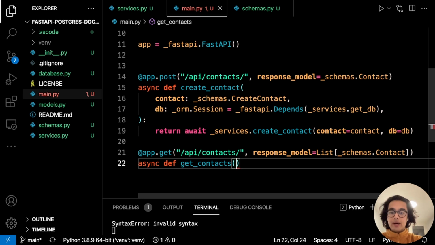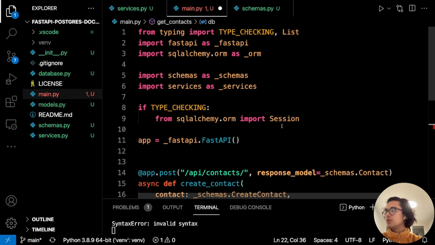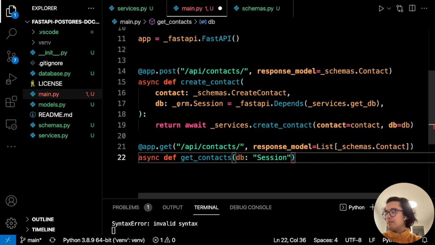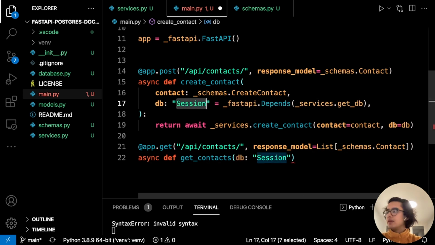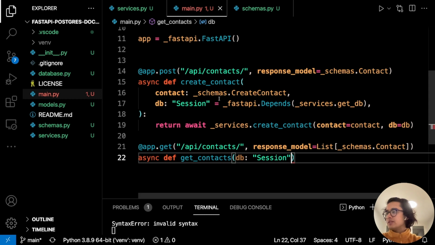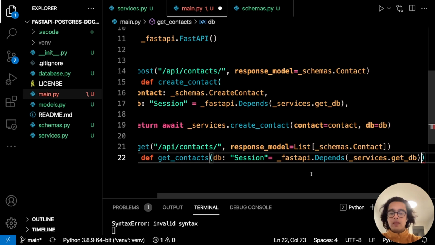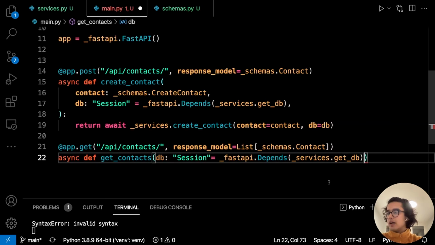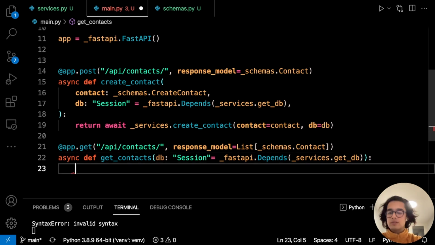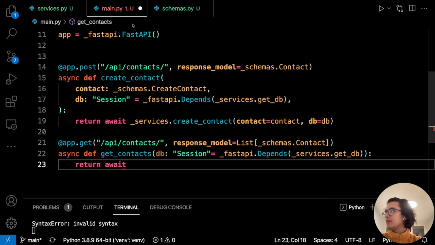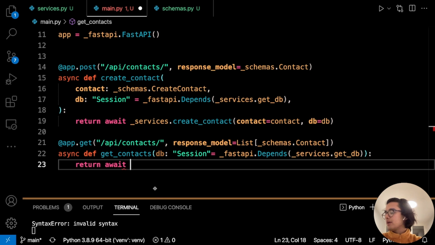We will have now in our get_contacts, we'll say db, and then we can probably just say Session like that, as we have it imported here, just to clean it up a bit. I think as well we can do that there too. And then this database session, we'll just copy this, paste it in here, just to shrink that. And that's pretty much it. We just need the database session for this, as we're not passing any parameters or anything in the body. And then we'll just return await. And now we just need to fill that in.